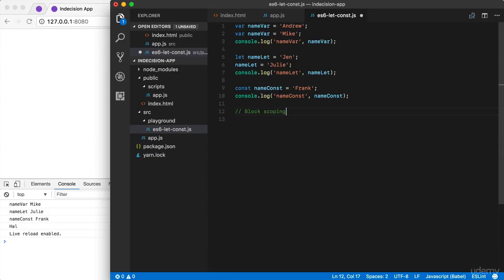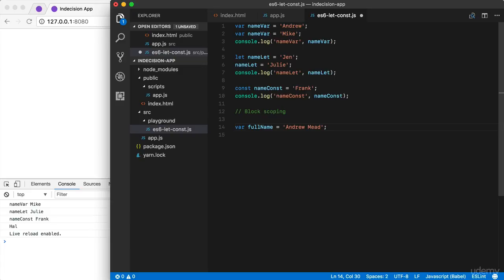And this is not something that's true with var. So let's go ahead and explore an example of this down below. Let's explore the block level scoping, starting with variables first. var-based variables, we can make one called full name, and we'll set it equal to our full name. And we're going to write some code that tries to extract the first name.